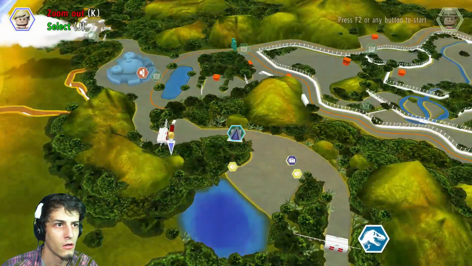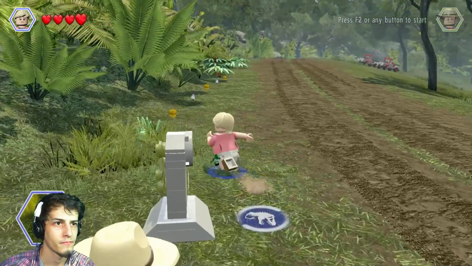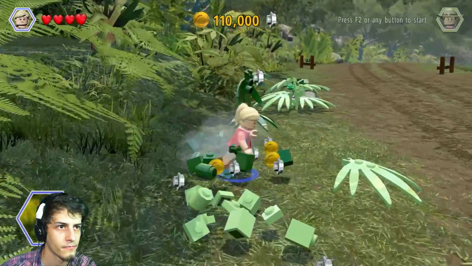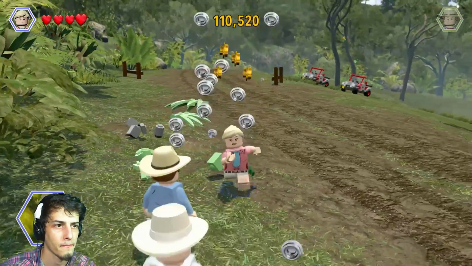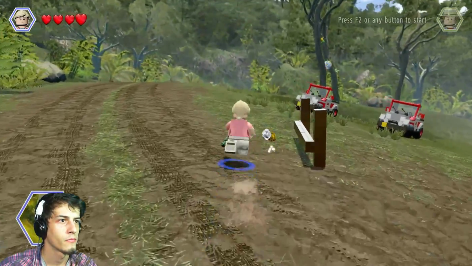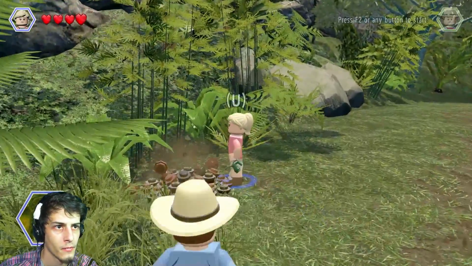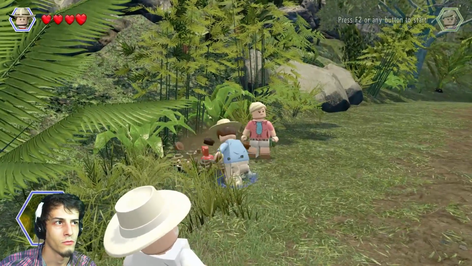What's here? Ooh, this is the map. Awesome. I know where I am now. Let's run. Alright. So, there was something over here to construct. I forgot where it is. Here. I think I need to be Dr. Alan Grant to do this.